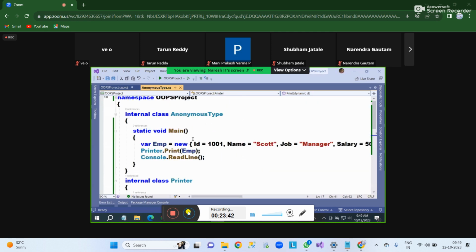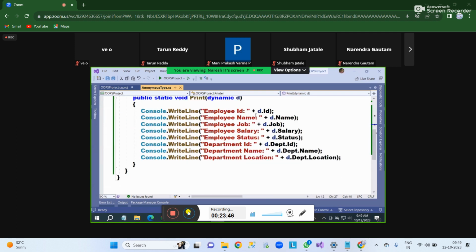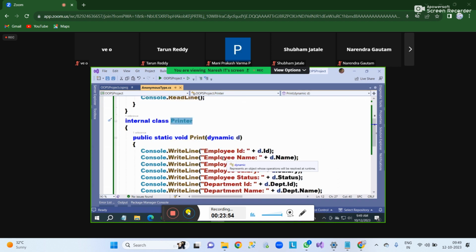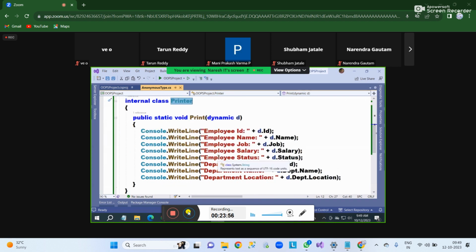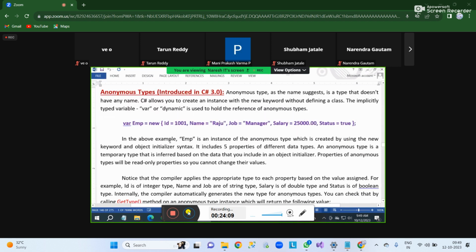Assume this is the CS here. Assume this is HTML now. See, in HTML, I can access all the values. I'm printing all the values. And don't forget, all these are read-only properties, guys. We can only get the value. We cannot set the value. And our requirement is only that: from CS to HTML, I want to transport the data. That's all. Is the point clear or not? Okay, that is what anonymous type is all about, introduced in C# 3.0. Read it.